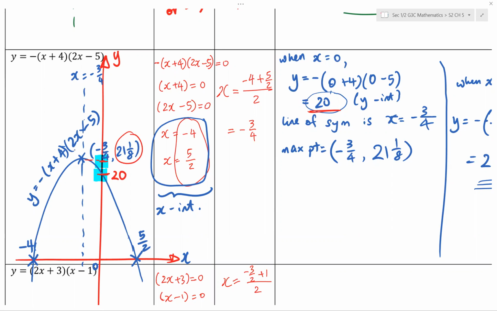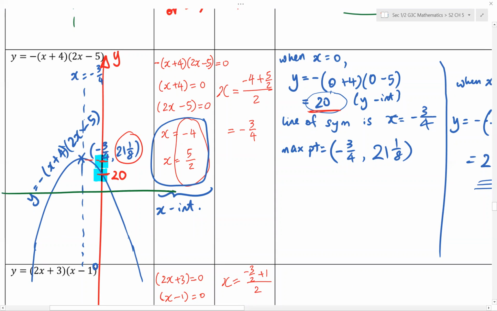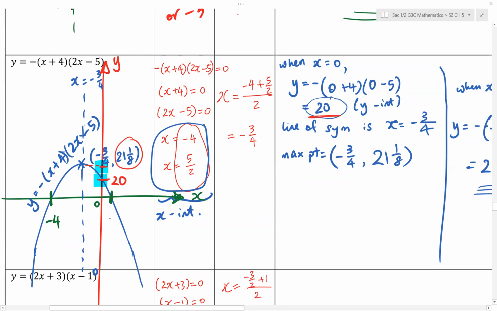Okay, now I'm just going to show you what happens if I didn't draw my x-axis low enough. You don't have to do this. I'm just going to show you. We know the x-axis is going to be below. What happens if I draw it here? Then our value 0 is here. This has a value of -4, whereas this has a value of 5/2, which is 2.5. Can you see the problem?